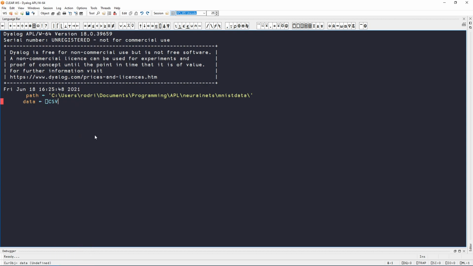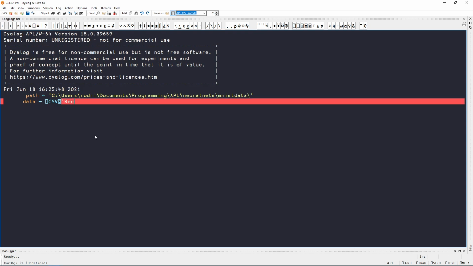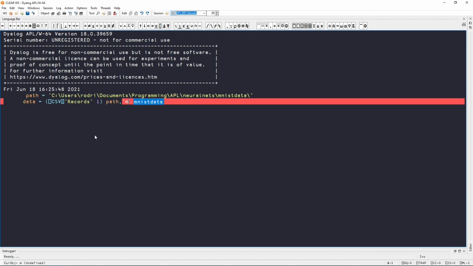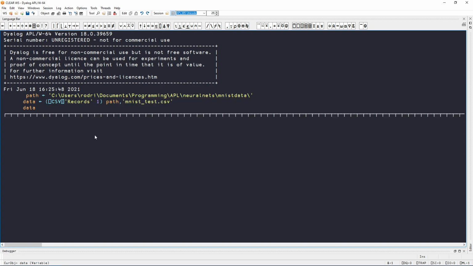And we do that with quad CSV, and now I don't need the whole thing. So let me just use the variant to read a single row, because I don't care about the other rows for now. I just want to experiment. And let's read it from the path, and let's open one of the files. It doesn't matter that much.